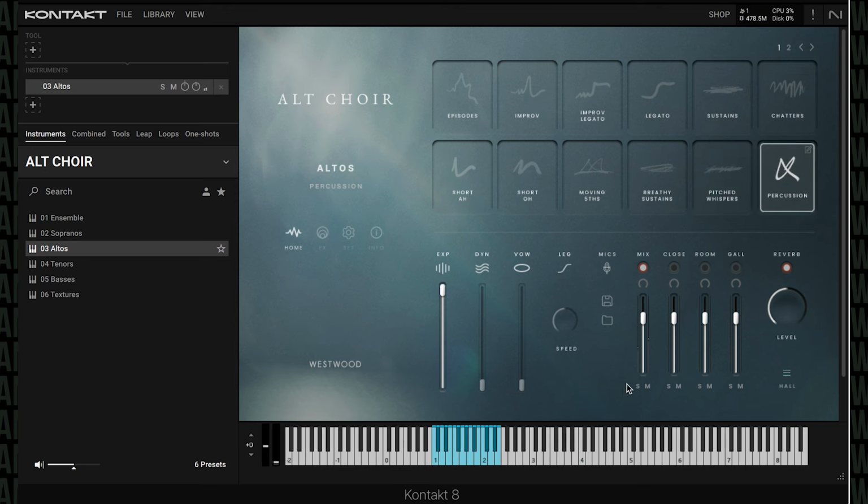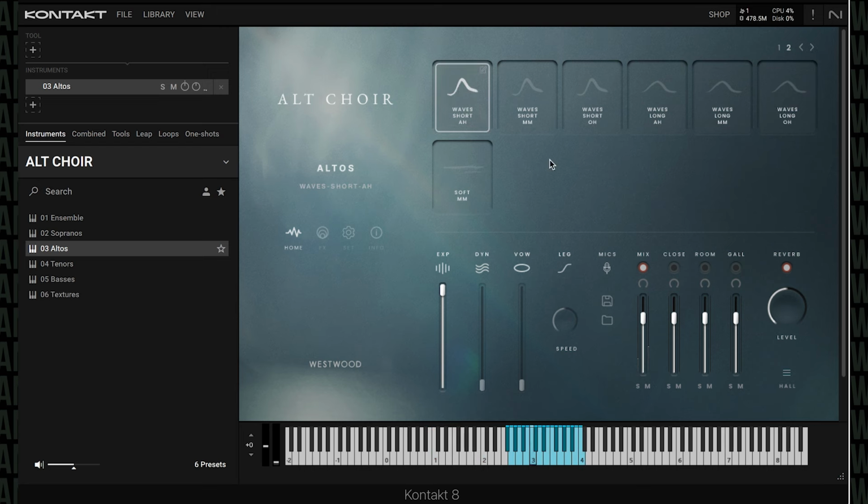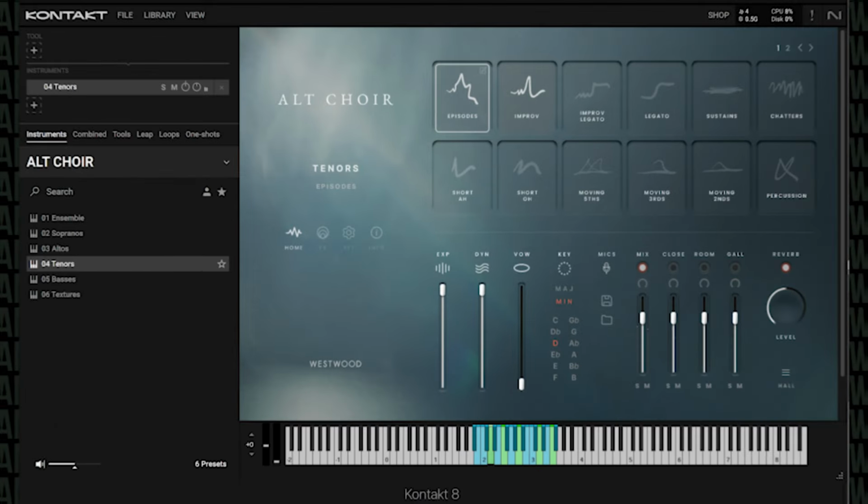We got percussion here too. Second panel. Did I miss the second panel on the sopranos? We got our short waves and long waves. Oh, those hums are gorgeous. Soft humming. For some reason, there we go. My expression fader's not working for some reason. Let's move on to tenors.